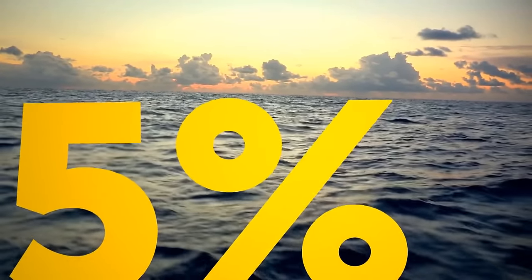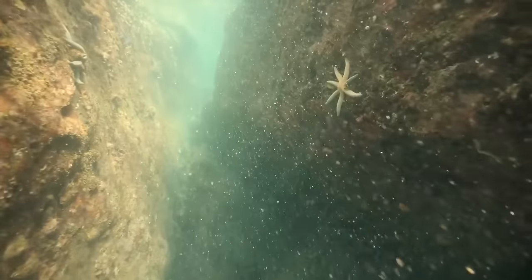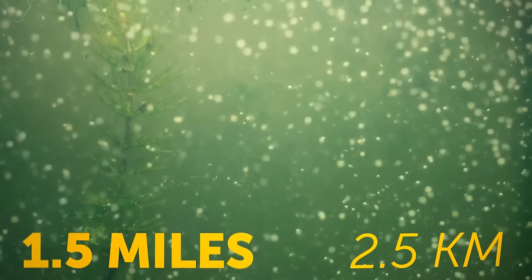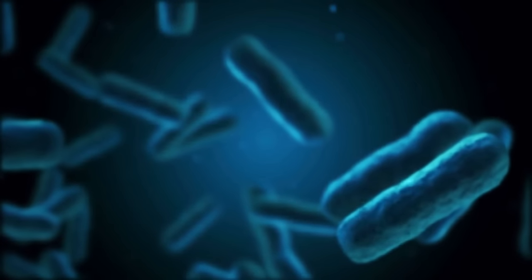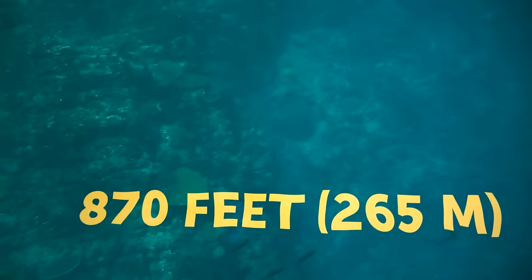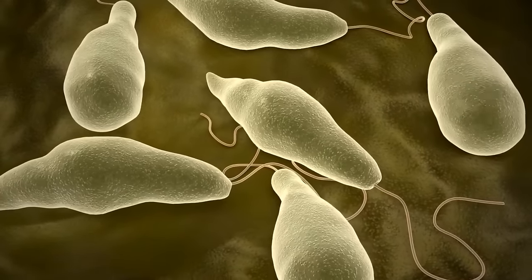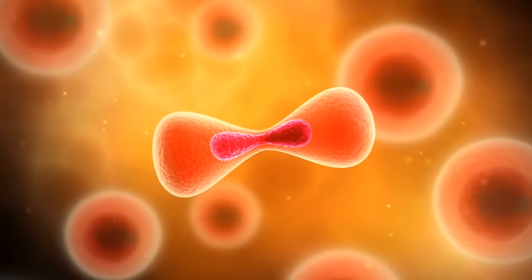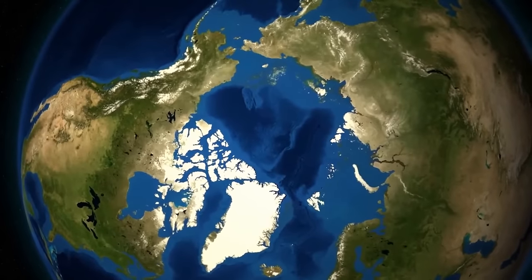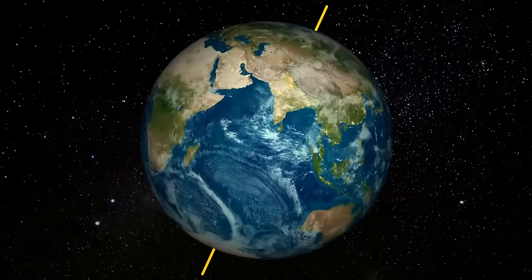We've explored only 5% of the ocean so far. The ocean and life below the seafloor remain a mystery. Sediments underlying our oceans are home to different microorganisms existing even at depths of 1.5 miles beneath the seafloor. There are microbes hidden deep inside volcanic rocks below the seafloor in the Pacific, under 870 feet of sediment. The biosphere under the seafloor grows extremely slowly compared to life on the surface — cell division happens every 10 to 1,000 years. Climate change and melting glaciers in regions like the Himalayas and Alaska have also caused Earth's axis to shift.